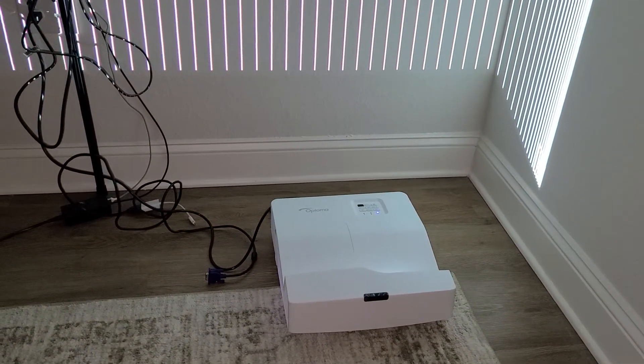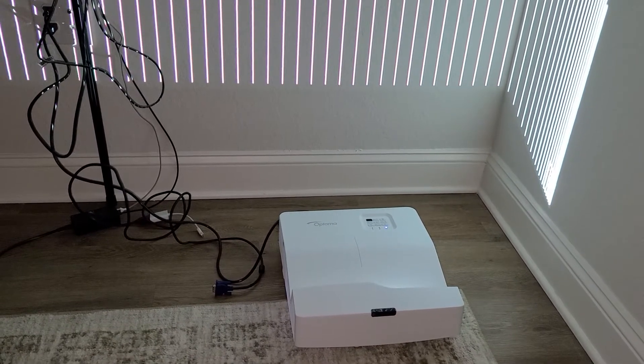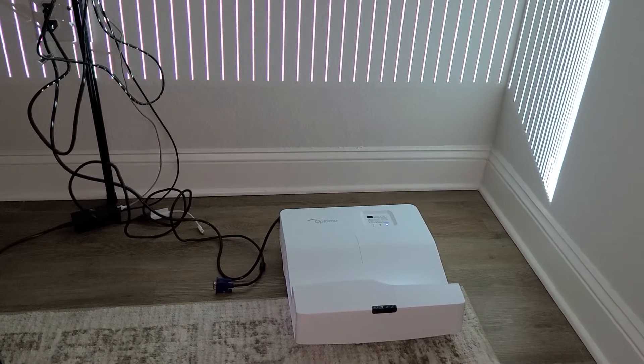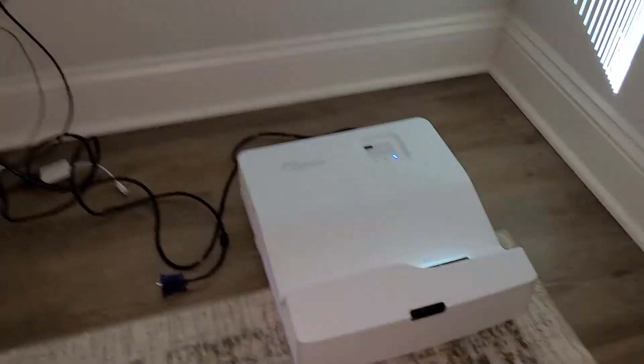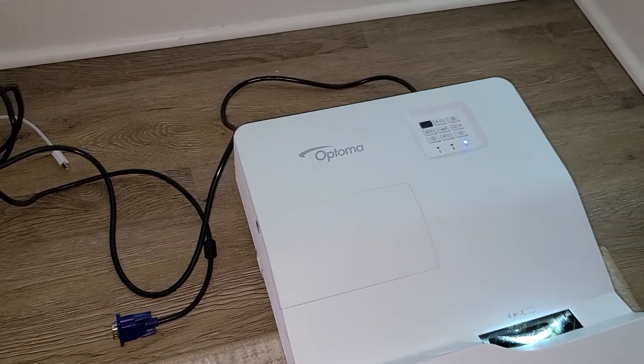So the first con: the heat coming out of the fan gets the room very hot, and having this in a room over summer is going to be a huge problem. The second issue is the horizontal lines — I can only imagine what will happen over time. I did purchase a backdrop to put on the wall to make the image straight, and it kind of helped out — it wasn't too bad — but for the most part it wasn't that great. The image quality is okay to say the least.